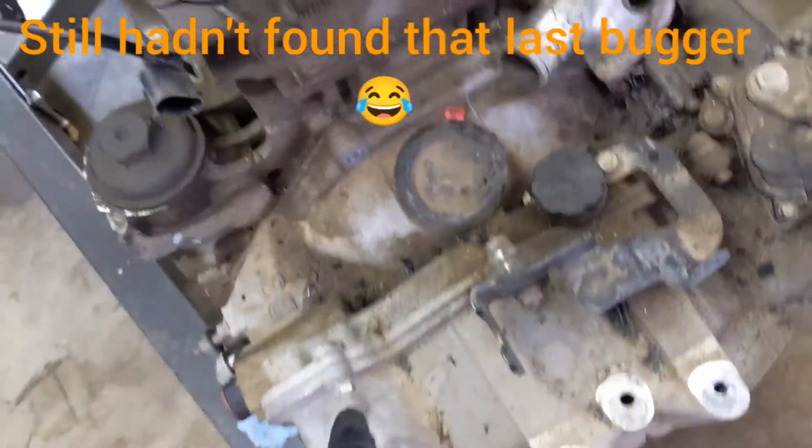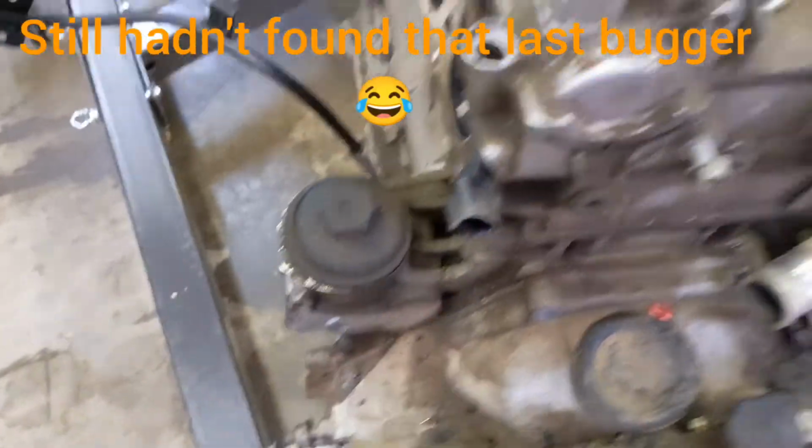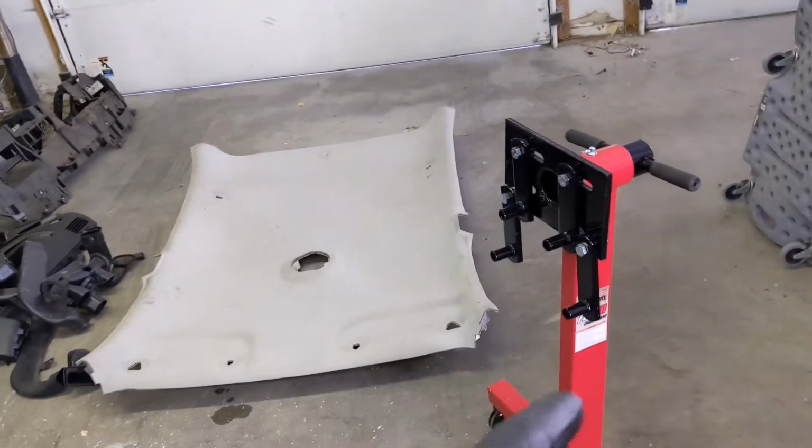Okay guys, so it is another day and I've got this area kind of cleaned up and have this thing back on the cherry picker, crane, whatever you want to call it. I do have all the bolts out of the transmission all the way around. I'm guessing there's just dowels or something holding it in place, because it doesn't really want to come off right now. I think I'm just going to have to start prying around on it and try to get it off, and then get it onto the stand there.